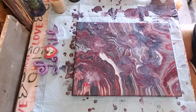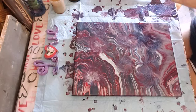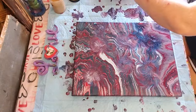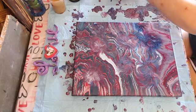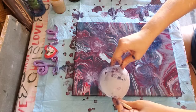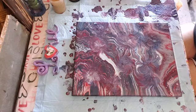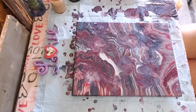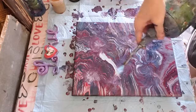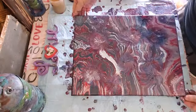Okay, I'm not having any luck, and I don't want to mess it up any worse than it is. So I'm going to do one more with the other balloon. I don't like this balloon, so I'm going to pop that one. Moving on. Okay, calling it done. I smashed, I patriotic'd it. That's a new word from Carrie. Let's torch it. Sorry. Okay, there is my failed balloon.